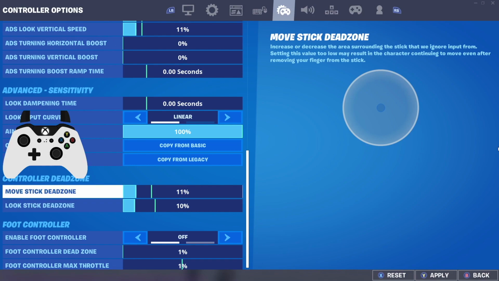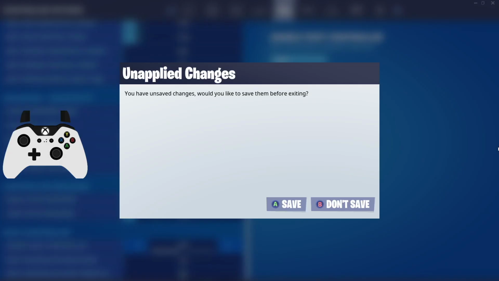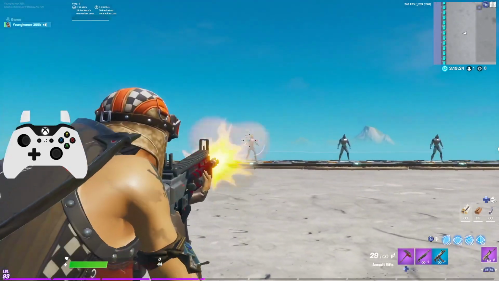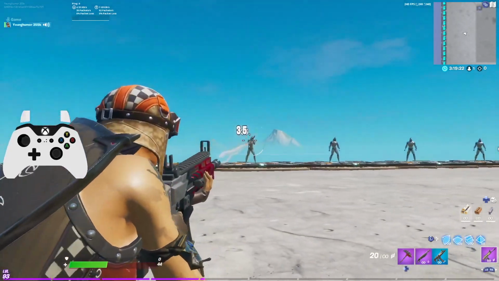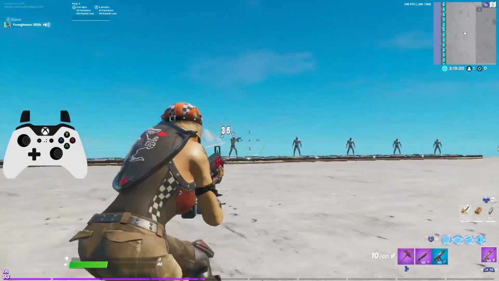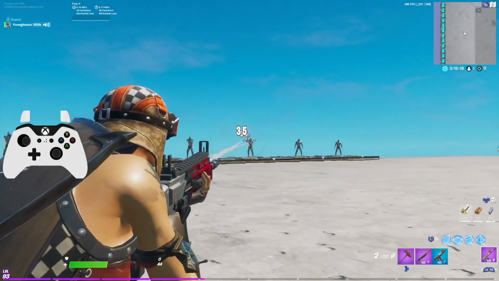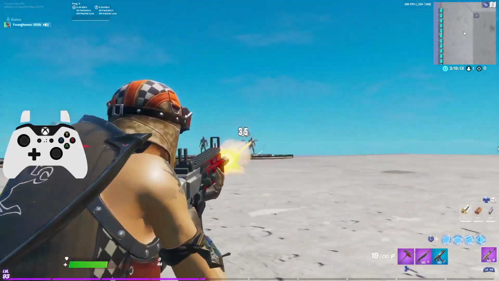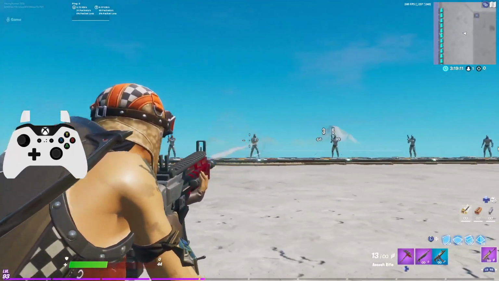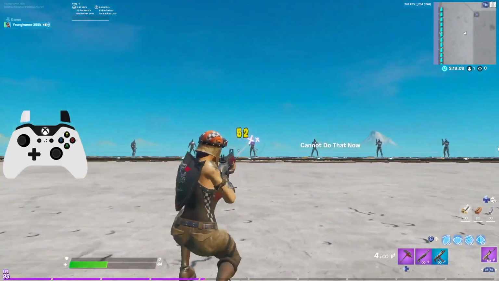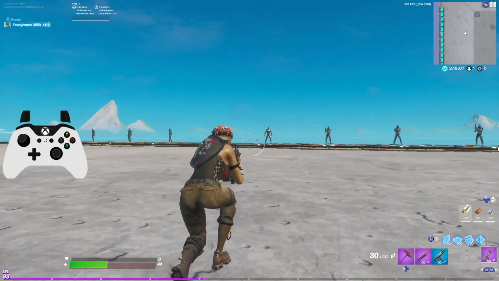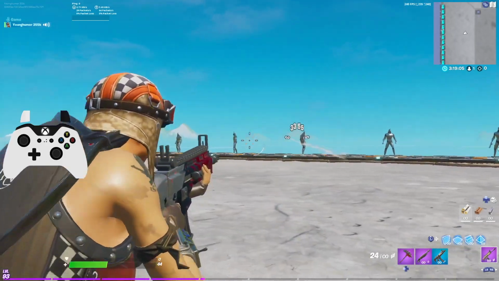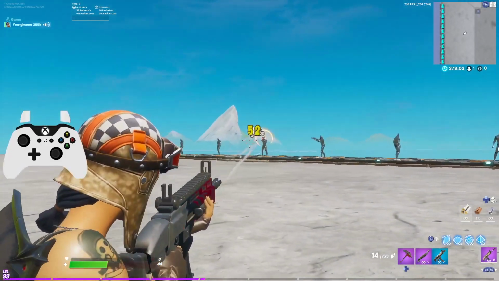So as far as my dead zones, I play 11%, 10%, and then I have no foot controller settings on because it adds input delay. And as far as the 11%, like I said, I think it's the best middle ground for sensitivity, because what I noticed about my ADS sensitivity is that when I played on a 9%, it was just slightly too slow. So if someone were to launch pad, if someone's using the grappler, or they're moving quickly, it was very difficult to track players on 9 in the sense of it felt just slightly too slow.